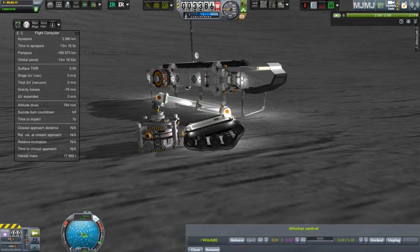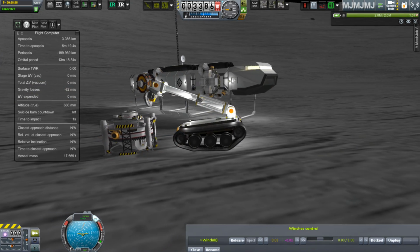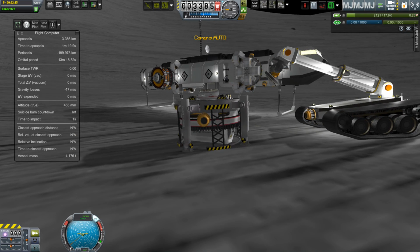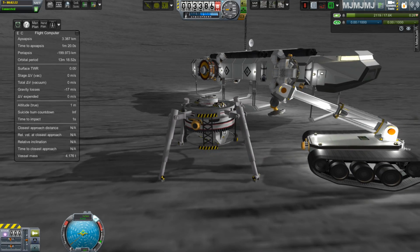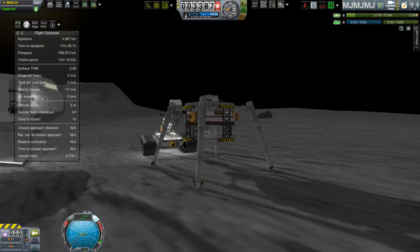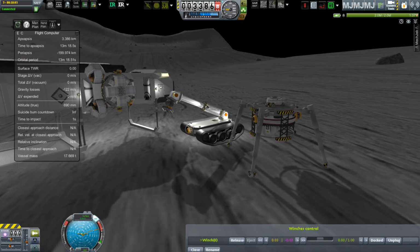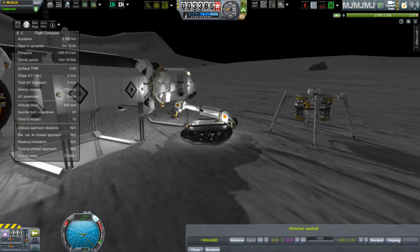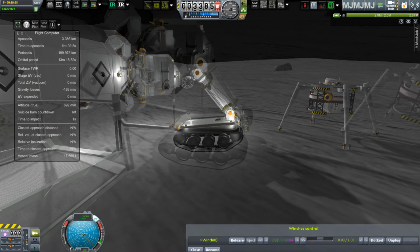We have it tucked up under there, welded together with a tank that can contain the kethite after it's been drilled up, and all of that underneath an assembly that has some legs that we can deploy right here, bringing it a little bit off the ground, giving it some clearance to protect against chunks that might come flying up out of the ground as we're drilling, and hopefully they don't hit the drill and damage it. After that, we'll be moving over and grabbing onto our cargo and battery payload.